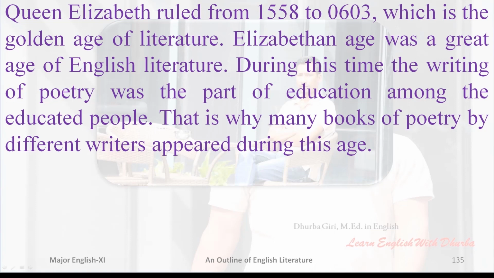Queen Elizabeth ruled from 1558 to 1603, which is the golden age of literature. The Elizabethan age was a great age of English literature. During this time the writing of poetry was part of education among the educated people. That is why many books of poetry by different writers appeared during this age.